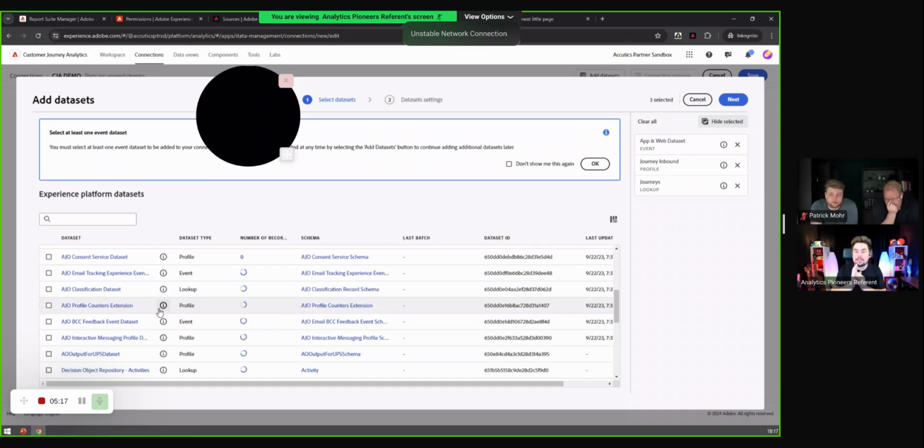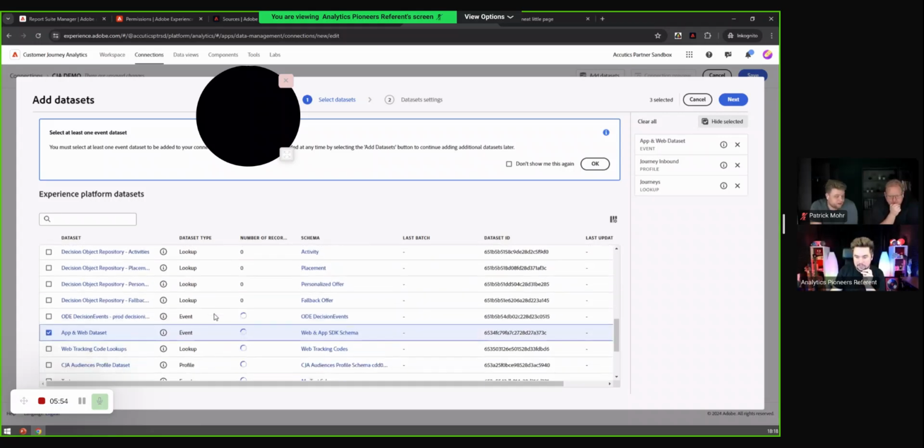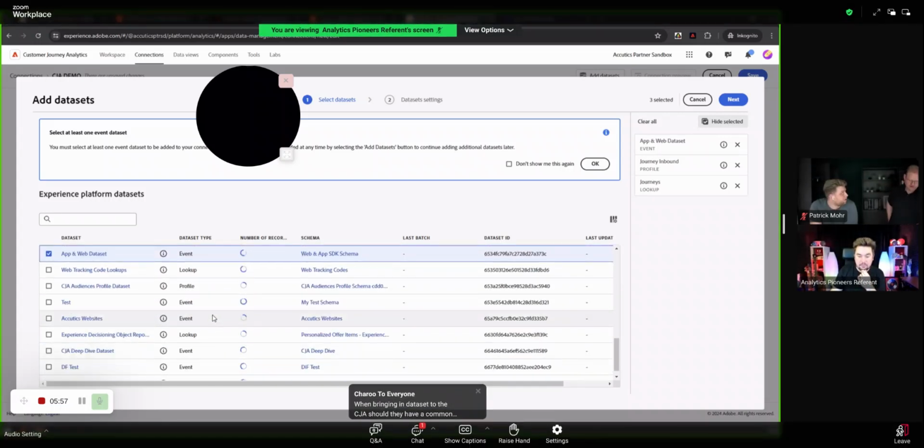So you can make your life significantly easier by just saying, all right, this data set contains all of my legacy Adobe Analytics data that might have been nicely formatted already, that might come from my cloud destination, whatever it is. And then to the side of that, you have your web data and you might have your app data. Those don't need to be in the same data set. That's super important because they don't need to be in the same data set for CJA, and they also don't need to be in the same data set for RTCDP. There's no need to bring them into the same data set, and you can make your life significantly easier by keeping things a little bit separate and just deciding from time to time what you actually want to bring in there.